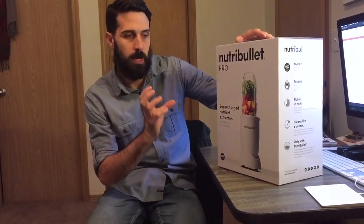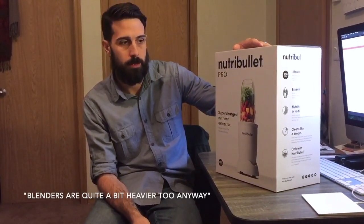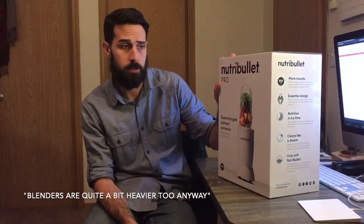Weird — that's not a coffee item, but I actually ordered a drip coffee pot from eBay too, so as soon as I get that I'll unbox it as well. The reason I bought the Nutribullet is it works really well for ice — so if I do ice drinks, blended drinks, that kind of thing, this works great. It's really easy to clean, it's just got one blade, very simple versus dealing with a blender. Blenders are heavier and probably pull more power too.